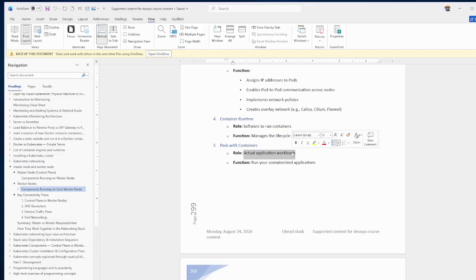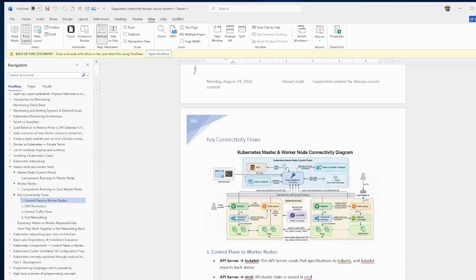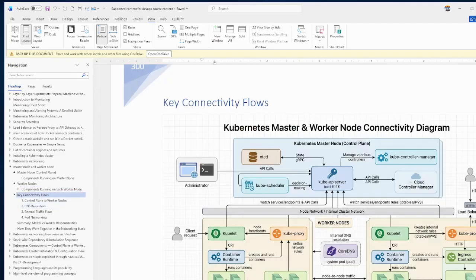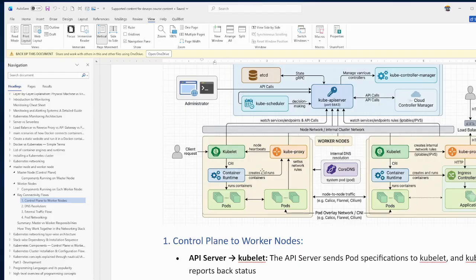Inside that, you will be sitting in the pod here. Let's say you are carrying vegetables in a cart, or you are carrying something on your cart, that is where you will be running this. So run your containerized applications. That is how you will be running. This is what you will be doing here.